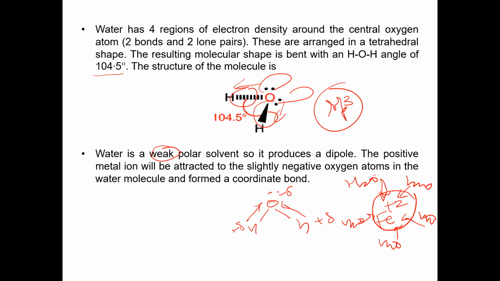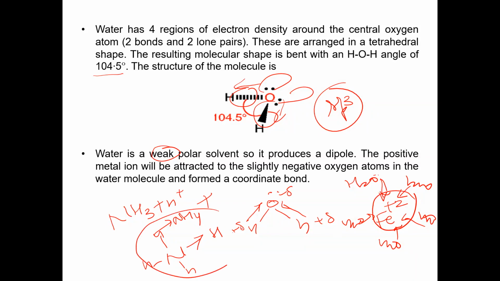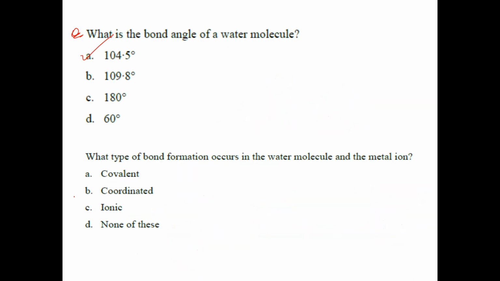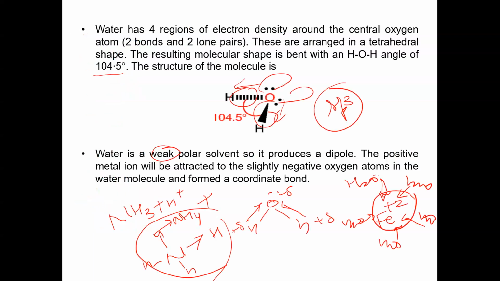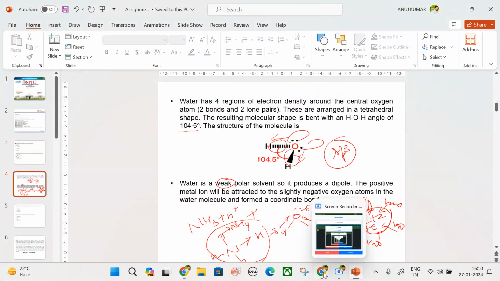If I consider a very easy case, let's say the ammonium positive ion, everybody knows it. If I draw the structure, this bond is basically the coordinate bond. Similarly here, the formation of a coordination bond takes place, right? If it is clear, please type okay, so that I can move forward.